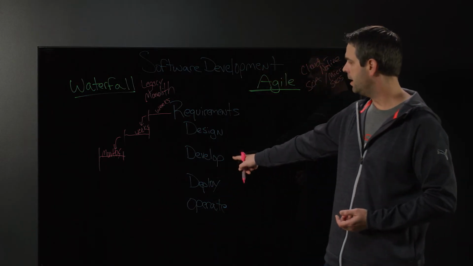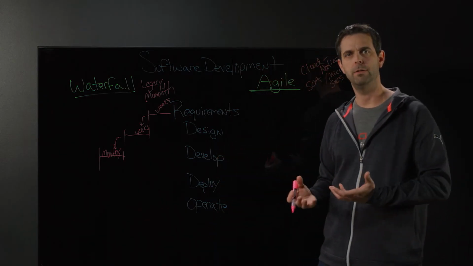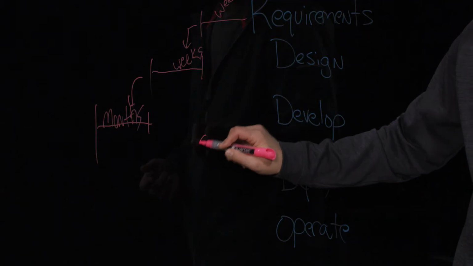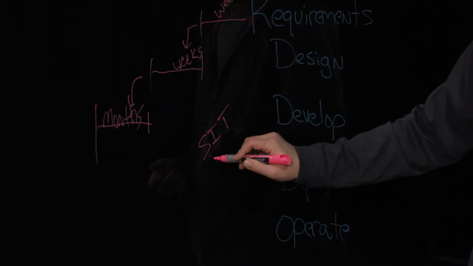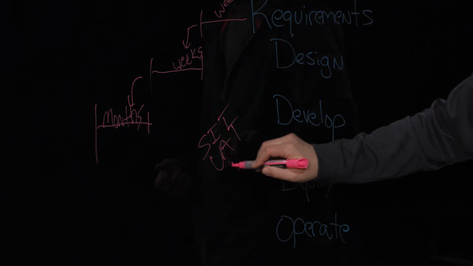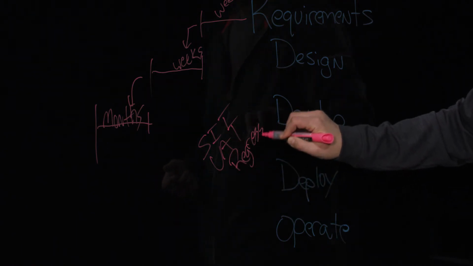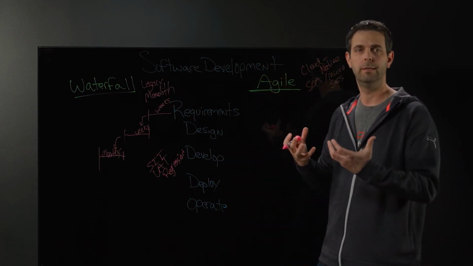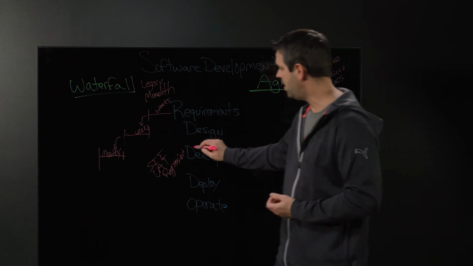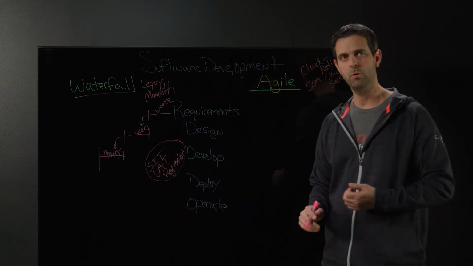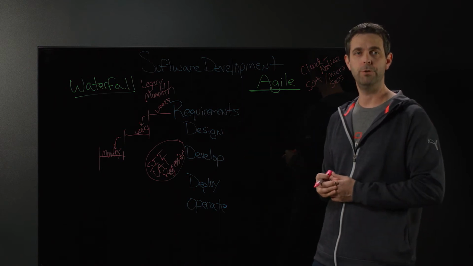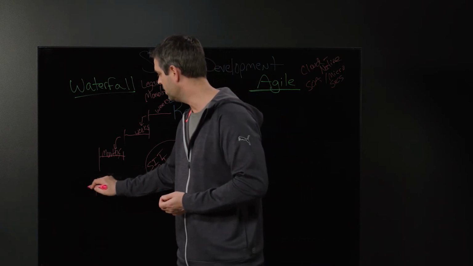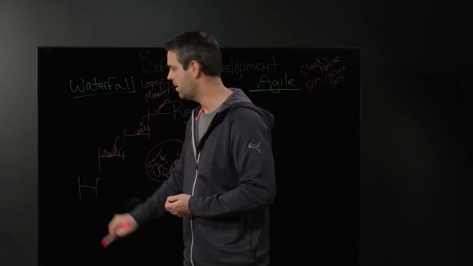Now, once the development process is complete, we're going to be moving on to the test phase. The test phase typically involves things like system integration testing, user acceptance testing, regression testing, which again takes several weeks to combine, build, test, and validate all of this code. If all of those test cases pass successfully, or at least to the point of producing a minimum viable product, we can go ahead and deploy that code. So we'll hand it off to our operations team, and we'll deploy that code into production.